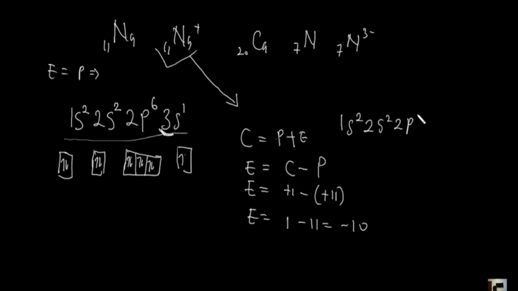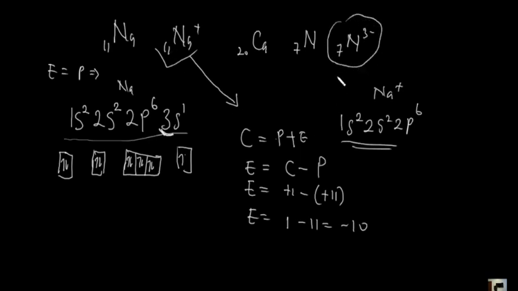Because it's 10, and I've written 4 out of 10, what is remaining is 6. I just fill it. So notice that. That is for sodium ion, and this basically is for the neutral sodium atom. So that's that: you don't just write based on the number of protons, you are writing this based on the number of electrons.